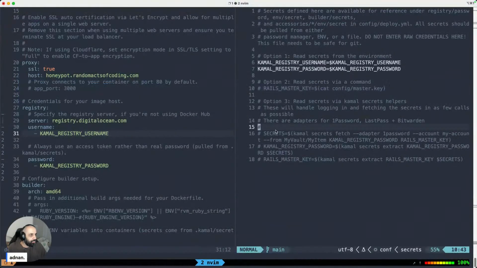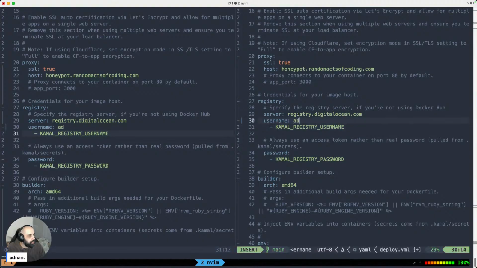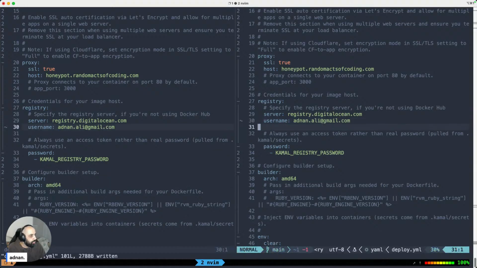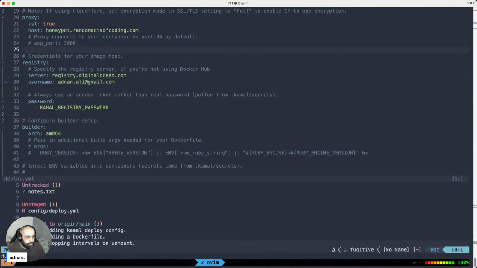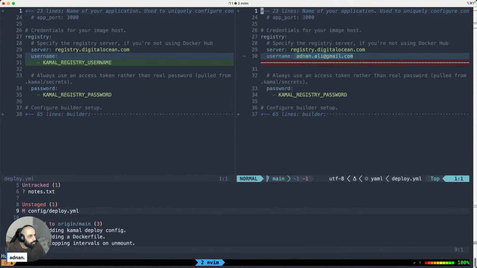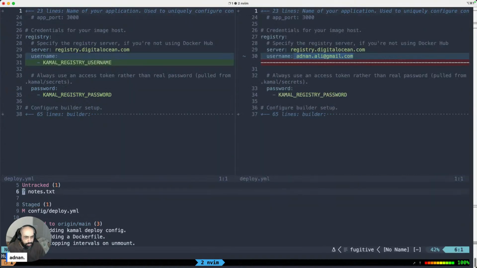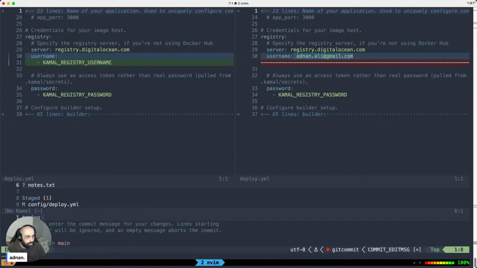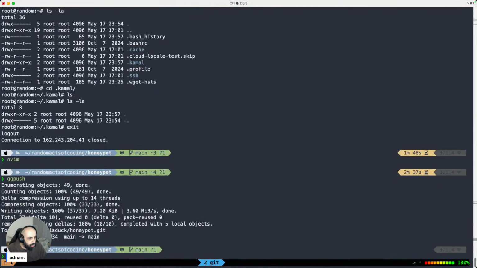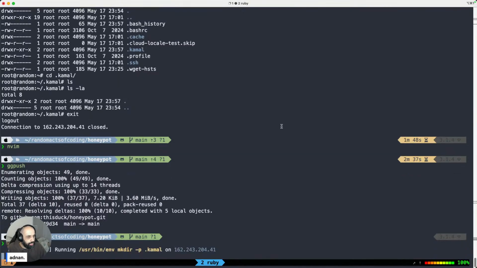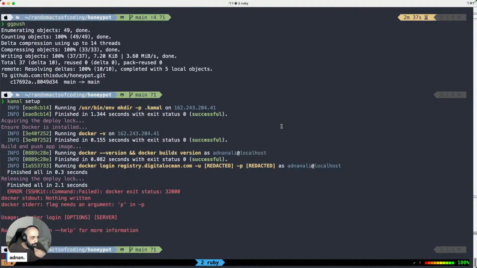Okay. Yeah, I'm willing to forego this situation here and just go straight up with my email. And we'll need to commit this. Okay. Trying username in config. Okay. And I'll go ahead and try that setup again. So that's not it.